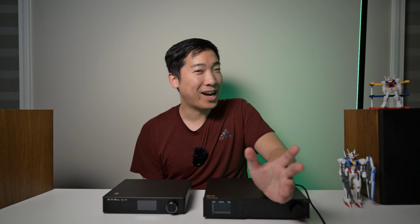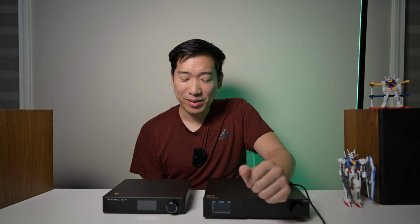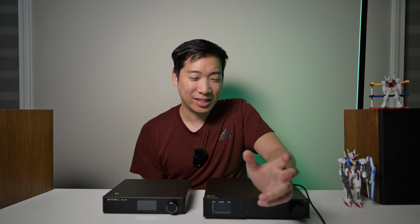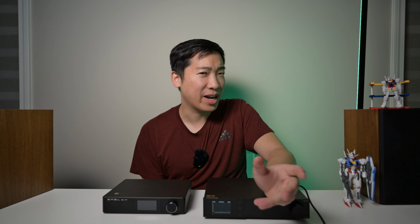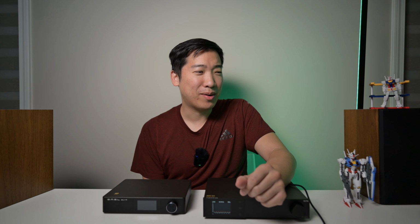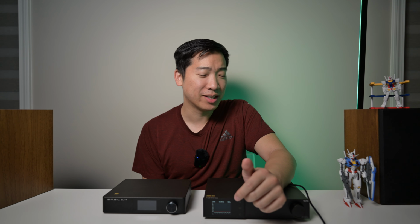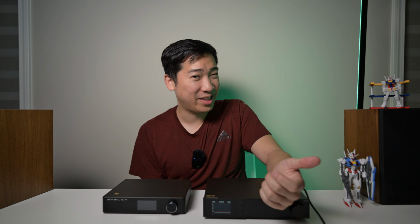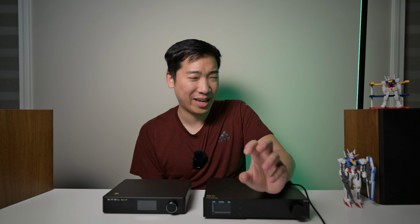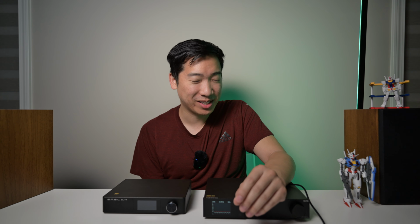So, I had high expectations because I've never heard 8 DACs in one, right? And honestly, the sound of this has a lot of character to it, okay? The best way to describe it is warm. It almost sounds like someone ran this DAC through a tube amplifier, honestly, because when I'm listening to it, the first thing that stood out to me was how thick the bass is. It looks like they added almost like mid bass to it, and the lower midrange just seems a lot thicker than I hear on most DACs.